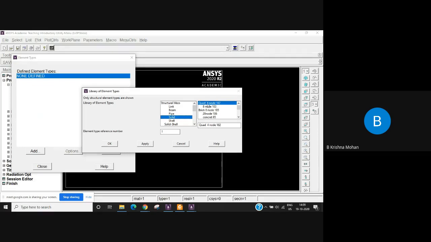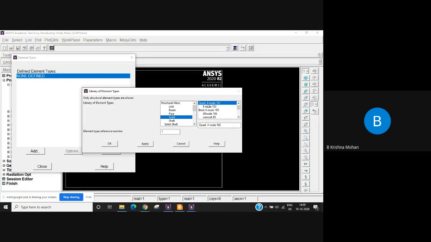These two can be used to model 2D problems. And below here, you have a brick element, 8-noded brick element, and 20-node brick element. These two can be used to mesh a 3D problem or a 3D model.